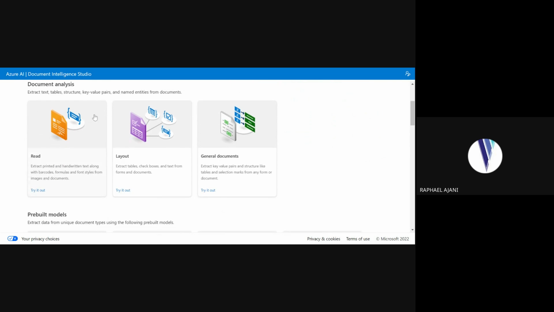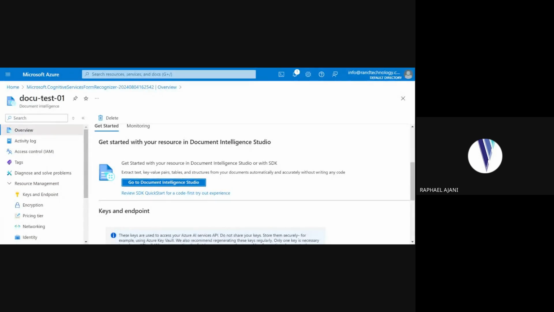Let me explain it this way. The solution or the technology is provided by Microsoft, and access to the resource can be through the REST API. That is what we call REST API, right?